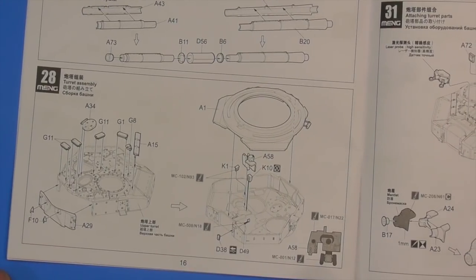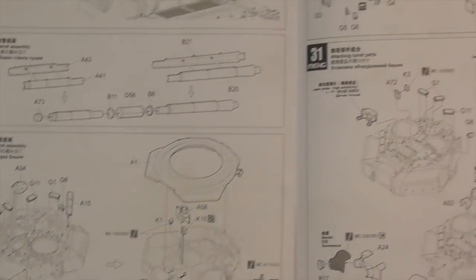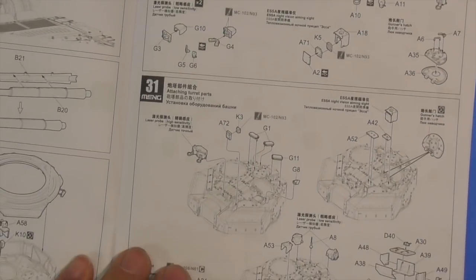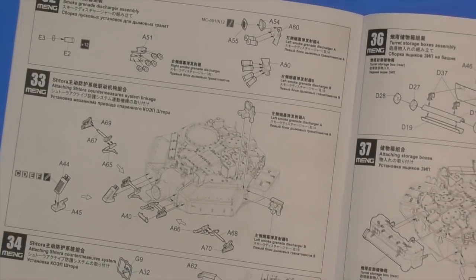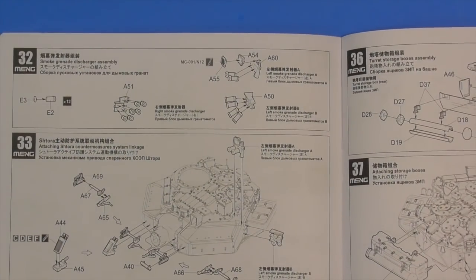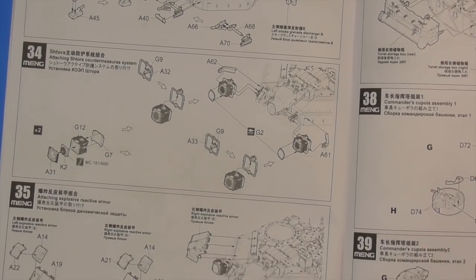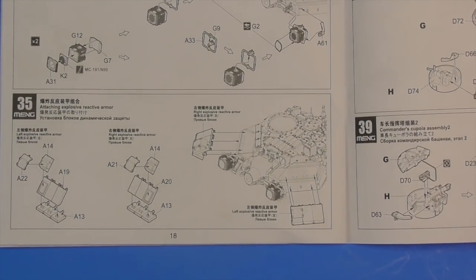Reactive armor going on the turret. Bottom of the turret. Looks like a control panel so you'll be able to see it from the open hatch. More reactive armor on top. More lights. More hatches. And smoke launchers. More various parts of the hull. The searchlights. Those cool red eyes that you get in an older Meng kit where you actually get LEDs for it. I have that somewhere in the stash too.